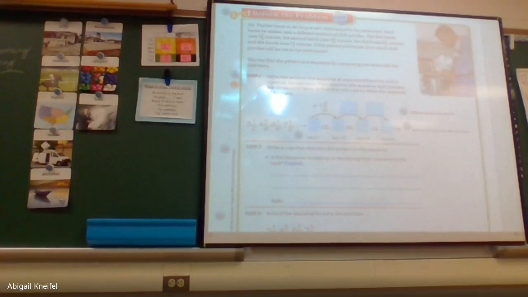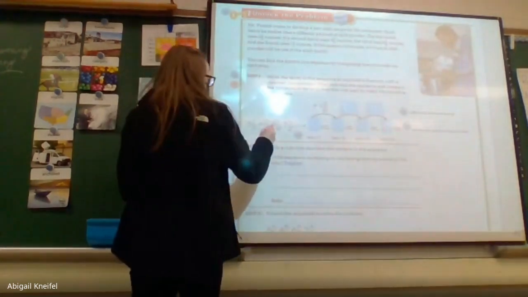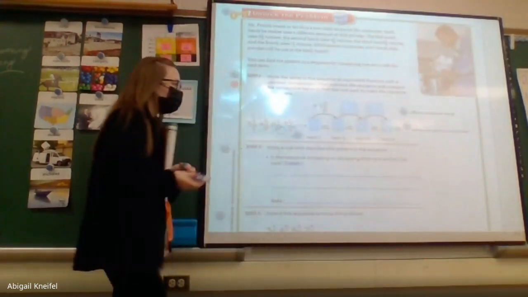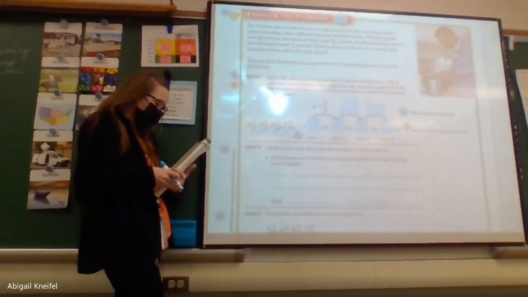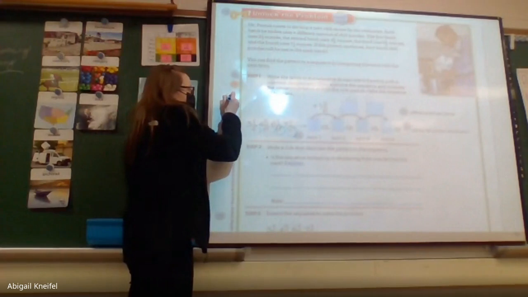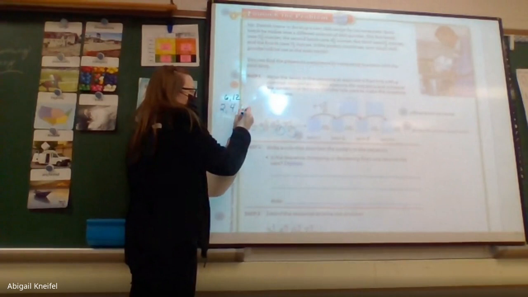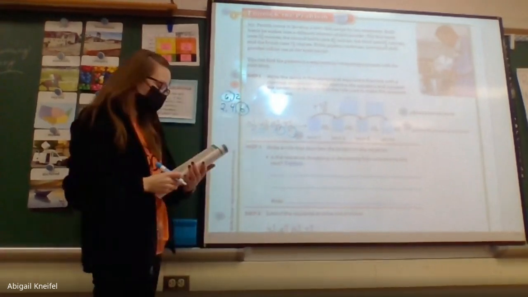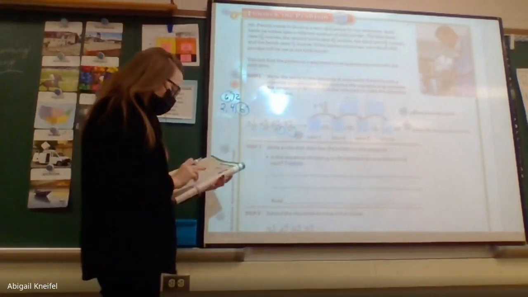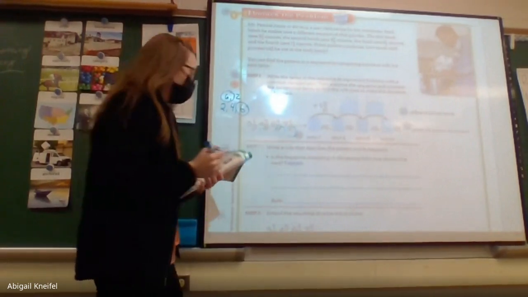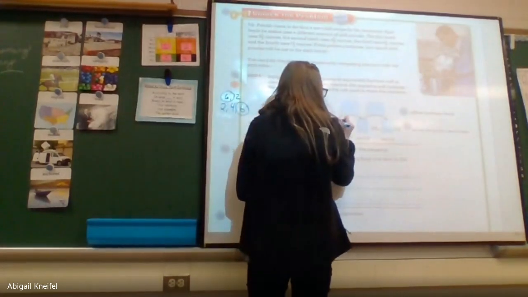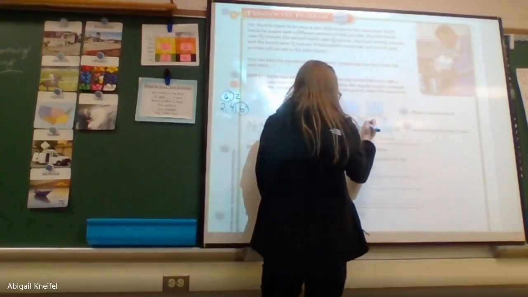So that is step number 1, we have to make a common denominator. So our denominators so far are 2, 6, 6, and 2. So I need to make a common denominator between all of those. So I'm going to list multiples of 6. 6, 12. I'm going to list multiples of 2. 2, 4, 6. So all of my denominators are going to be what? 6. So do I even need to change 4 5/6 or 6 1/6? No. So I'm just going to write those right over here because they're already done. I don't even need to change them, okay?